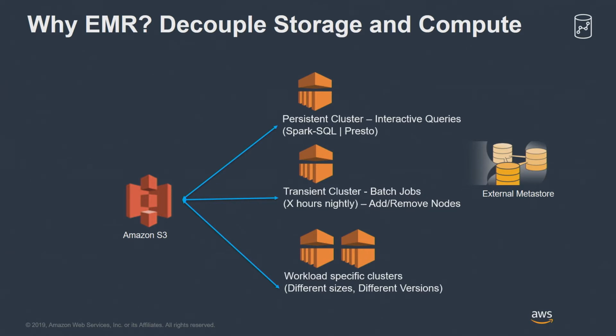We can spin up purpose-built clusters, and they're all hitting that same data. They can consume that data from the same spot. They can drop it off in the same spot, or they can drop it off in different locations. So you could have sensitive information that only one team has access to. We can consume that generic bucket, the public bucket, generate that data, and then drop it off in a more secured S3 bucket if we'd like, and really leverage the security of IAM and S3 on your long-term data storage there.